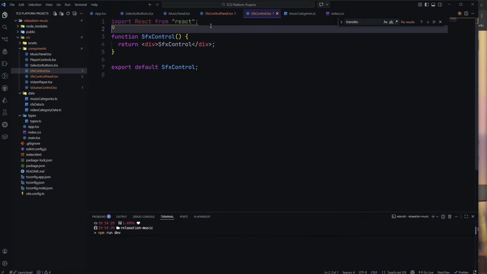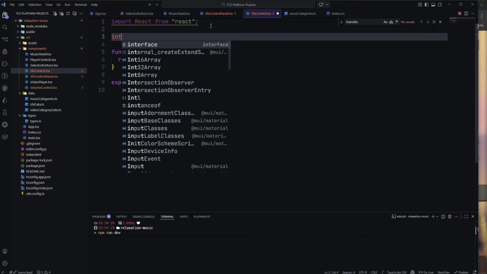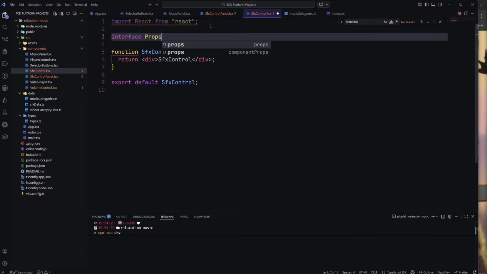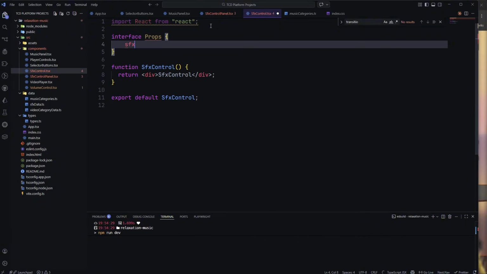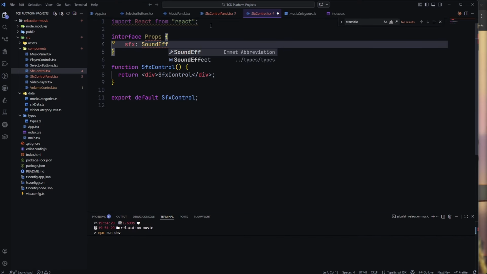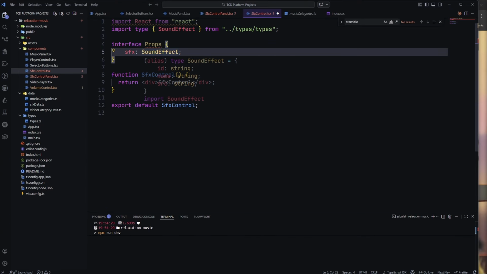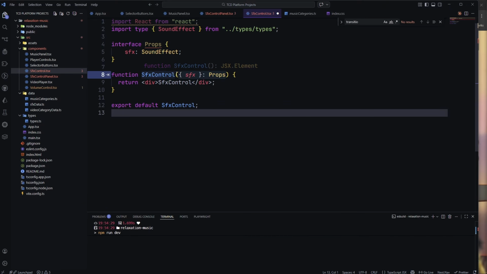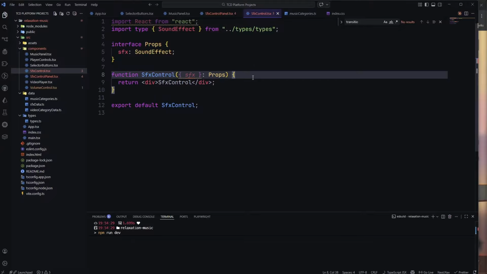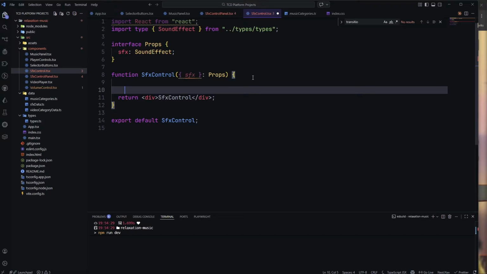So we are going to do interface props. So we are going to have SFX sound effect. So we are going to use the sound effect type, which has ID, name, and the source of the audio. All right. So in here, we are going to have some state for each individual item.